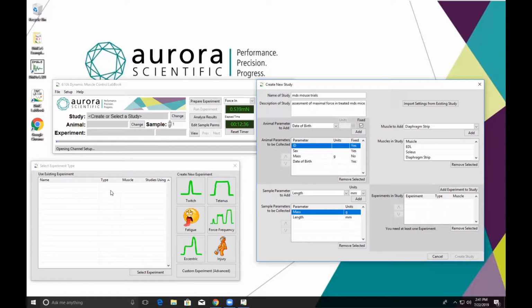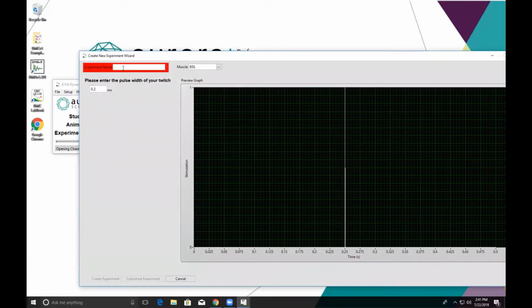I think what I'm going to do is add a twitch here, and I have to give each experiment its own unique name. Twitch is generally pretty generic, so we'll call it perhaps twitch_dx.